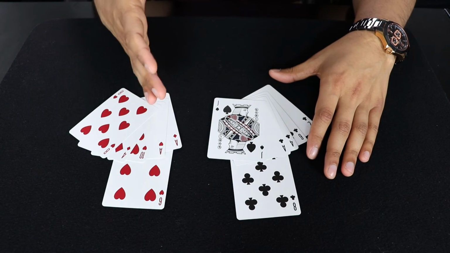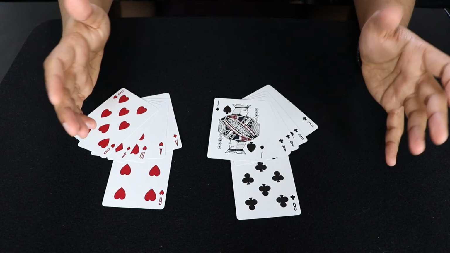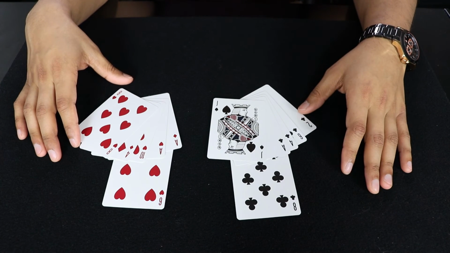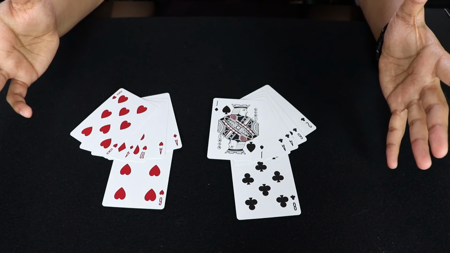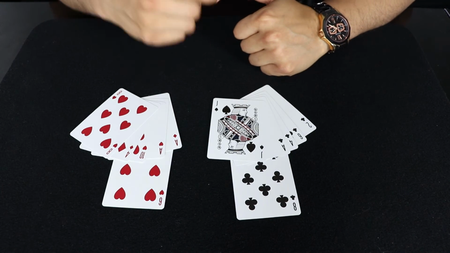But this is a great beginner level card trick because again, it requires 0 skill as long as you can put cards down and remember, I guess, the steps. You should be pretty much good to go. And of course, this card trick will get some amazing reactions. So go out and perform.